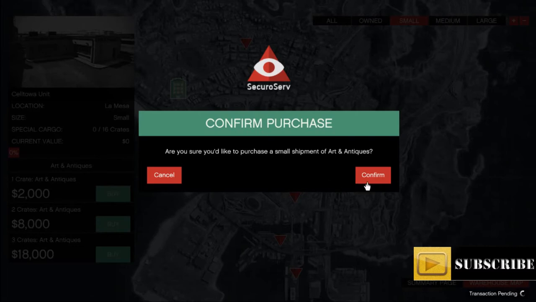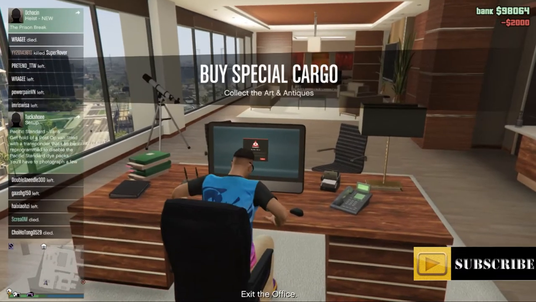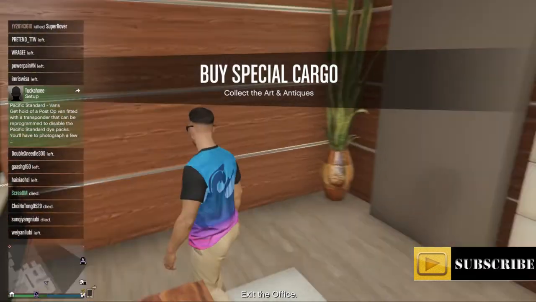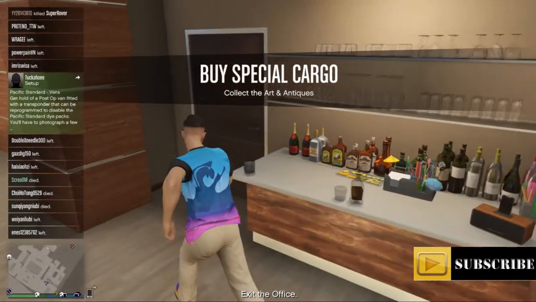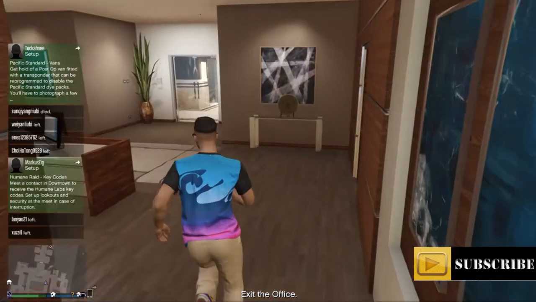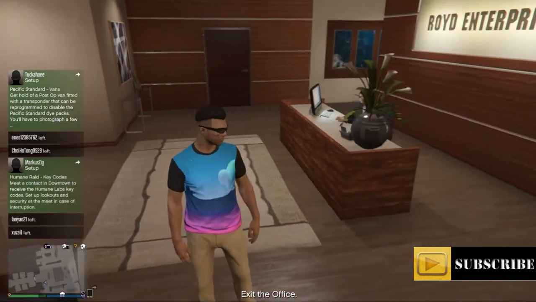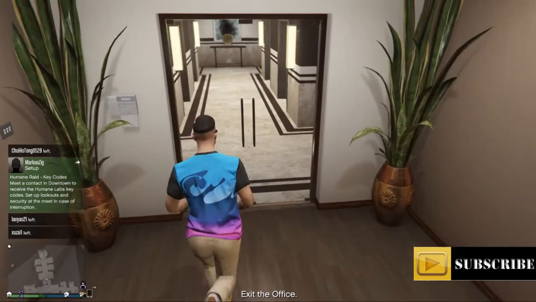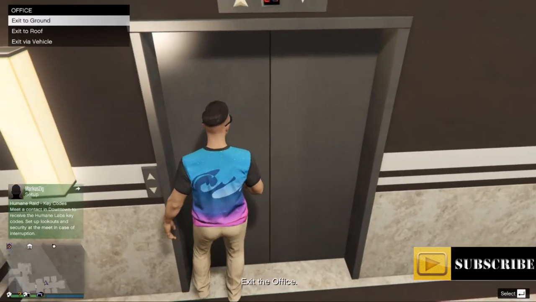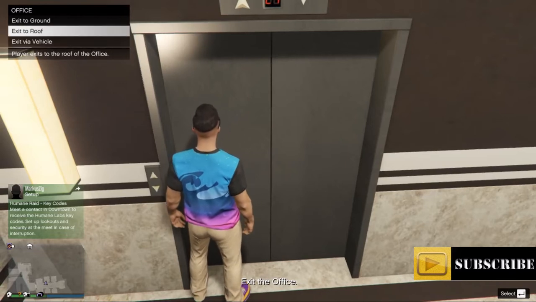Cannot enter the nightclub. Is it because of the mission over there? Okay, so I have to first acquire the goods for my warehouse. I have to go to the vantage point first. Need to complete that and then only I can go to the nightclub. So let's do that first then.